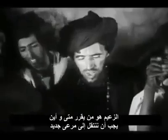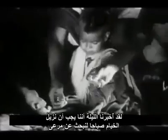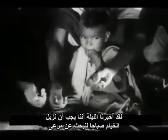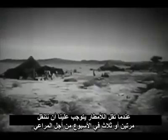The name of the chief of our group is Brahim. The chief always decides where we shall camp and when we shall move on to other pastures. Tonight we are told that we must break camp in the morning to look for new feeding grounds. When it rains even less than usual, we have to move 2 or 3 times a week to find sufficient food for our animals.